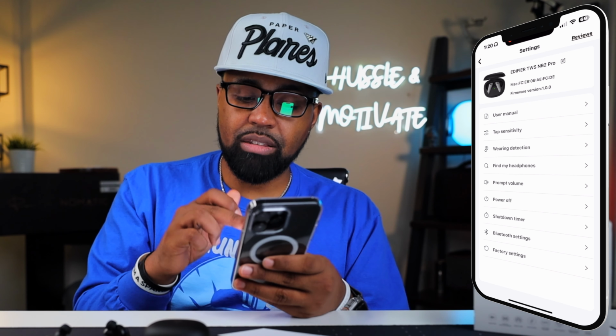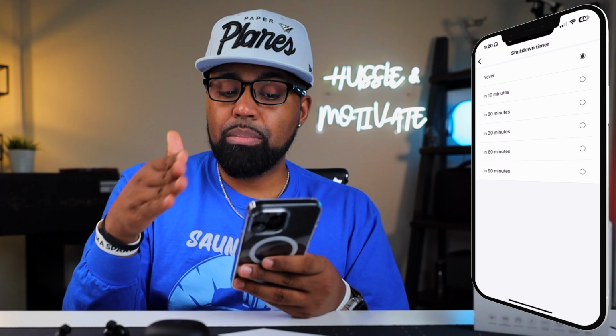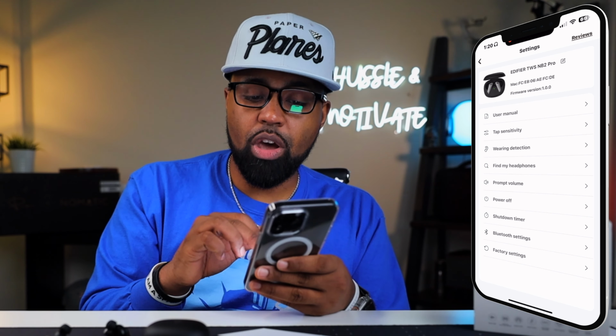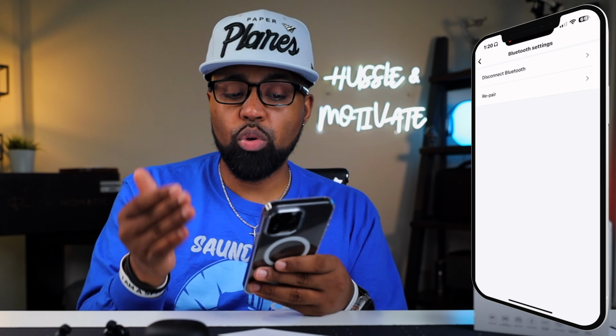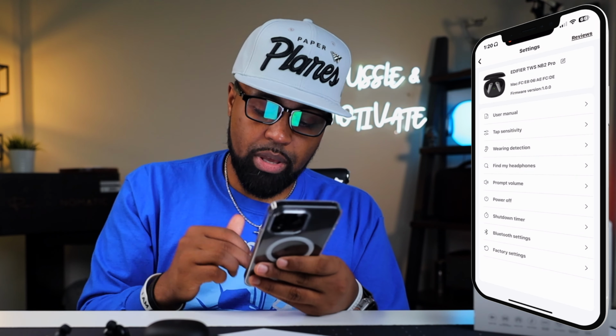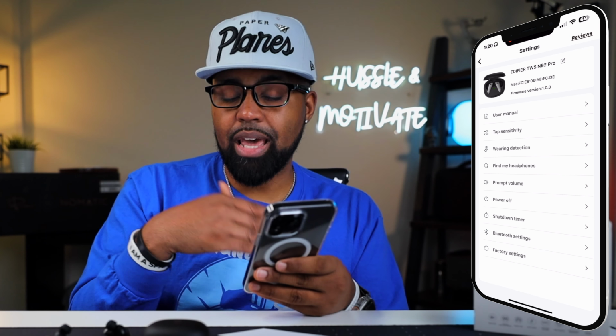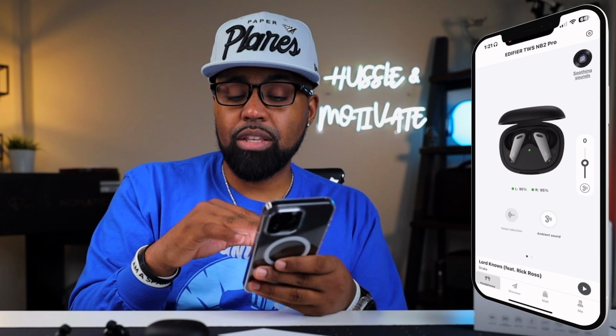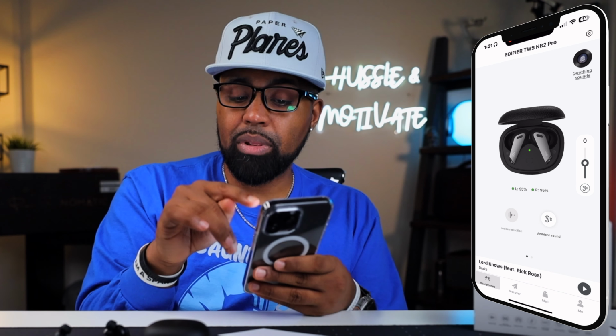You have shutdown timer. You have options between 10 minutes, 20 minutes, 30 minutes, 60 minutes, and 90 minutes. Underneath shutdown timer, you have Bluetooth settings, you have disconnect Bluetooth, and you have repair Bluetooth. And then you also have factory settings underneath that, and that just resets the entire settings page which you just went through.